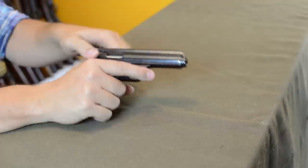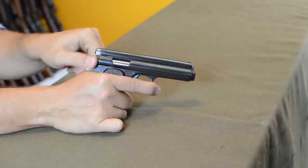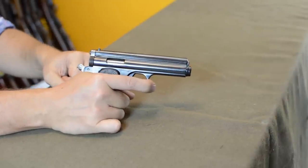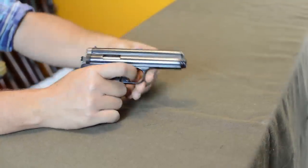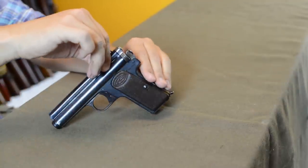The bolt does not stay open, sadly, which makes this a little bit difficult to clean or work with. There's no hold open, lock open whatsoever. And then we would have to squeeze, pull, and let that hammer down, but I'm going to let it down nice and gentle. There we go. And that, overall, is our Stop.